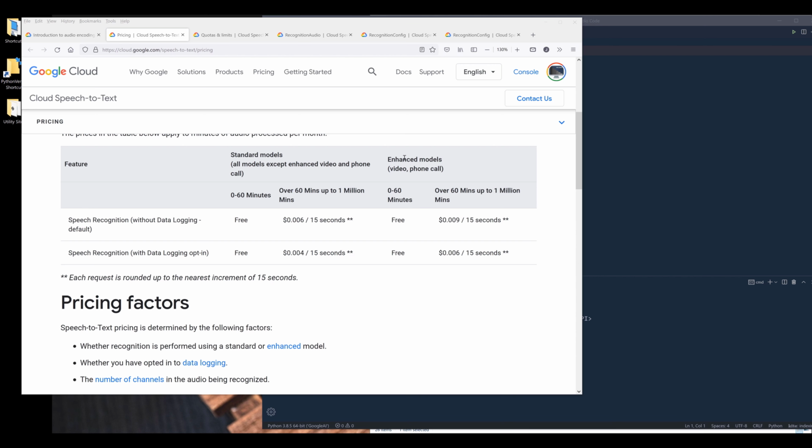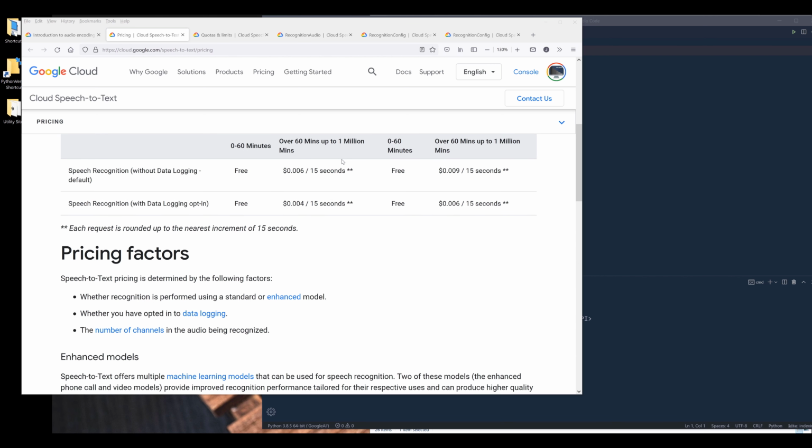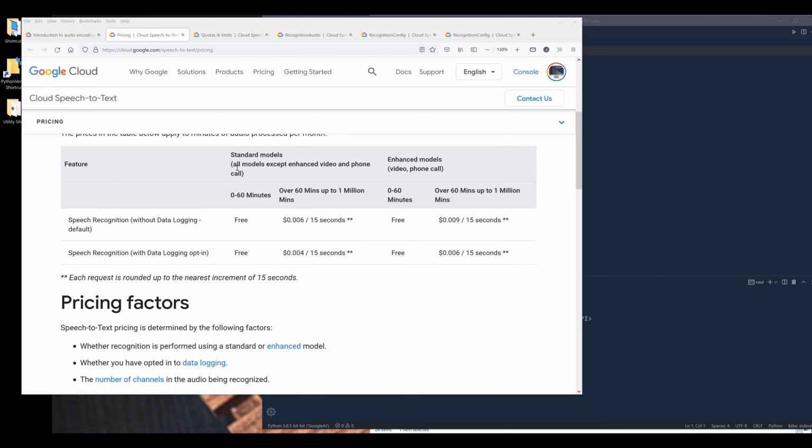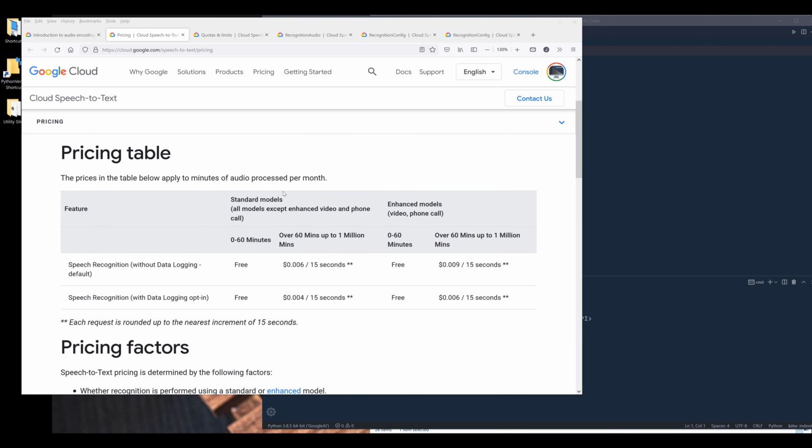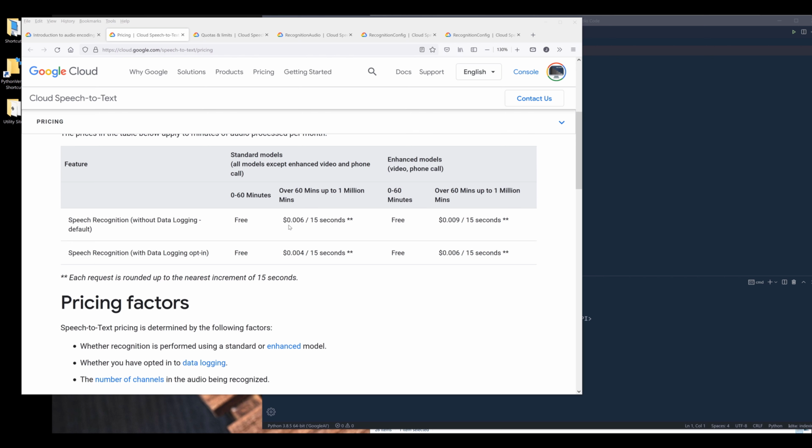And if we look at the cost, the first 60 minutes are going to be free for both the standard model and the enhanced model. The quota is going to get reset every month. That means every month you can use up to 60 minutes of the Speech-to-Text API for free. After the first 60 minutes, it's going to cost you 0.006 cents per 15 seconds without data logging upload.